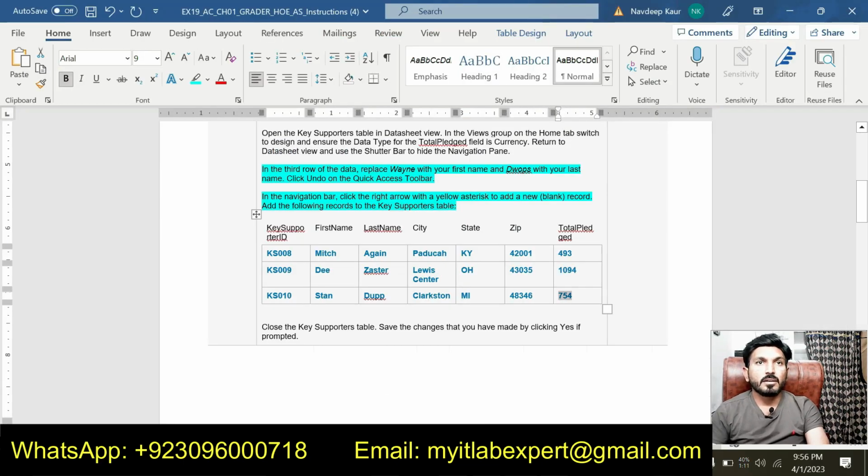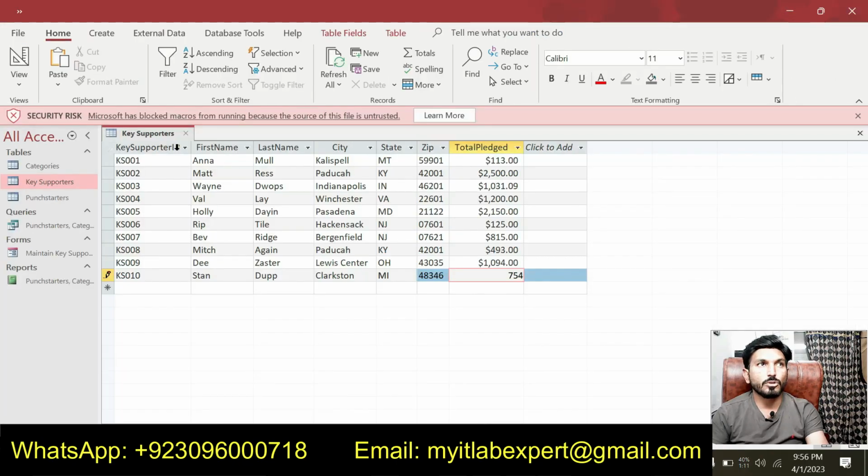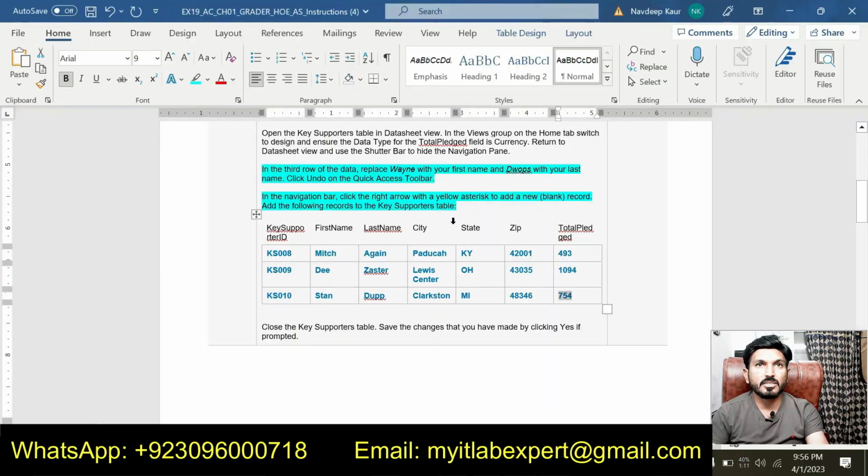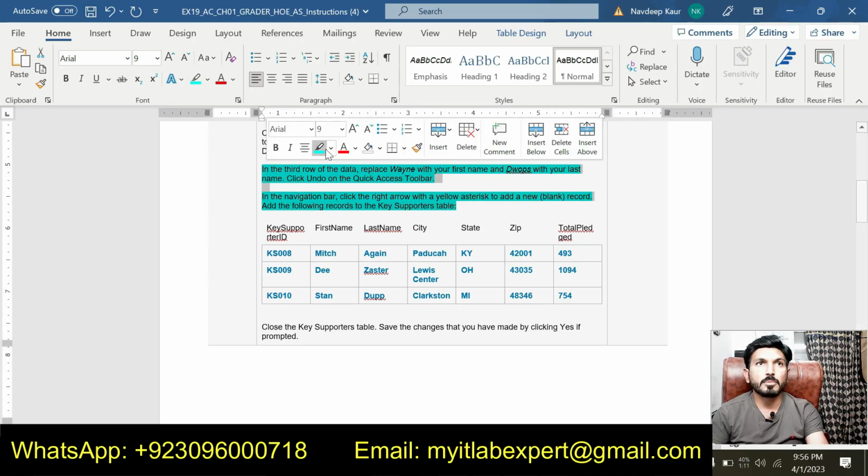So I have added all these 3 records to the key supporter table. Then it is saying that close the key supporter table, save the changes that you have made by clicking yes if prompted. So now we are supposed to close this one. So we have added 3 records to the key supporter table. That is all about step number 2.